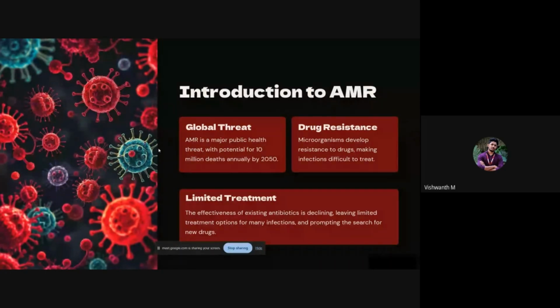As well, in some cases antibiotics are used in agriculture, which introduces resistant germs into our food and environment. For example, in poultry, in order to get the desired size and weight within a period of time, antibiotics are just loaded into the chickens. This is also a reason for antimicrobial resistance. Lack of hygiene is also a reason for AMR, because poor infection control in hospitals and communities allows resistant germs to spread. So understanding AMR isn't just a medical issue; it's a social and economic challenge too.